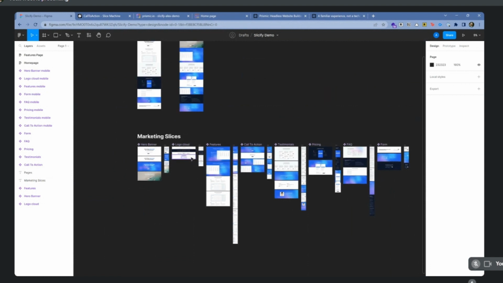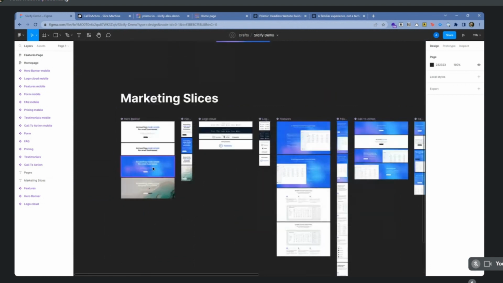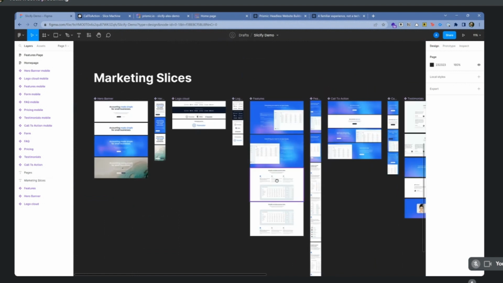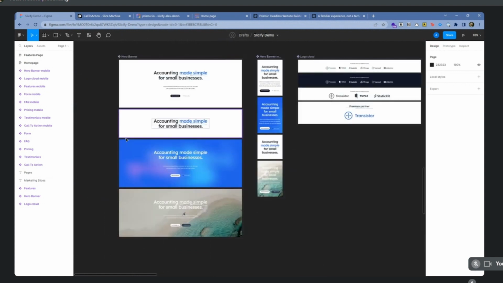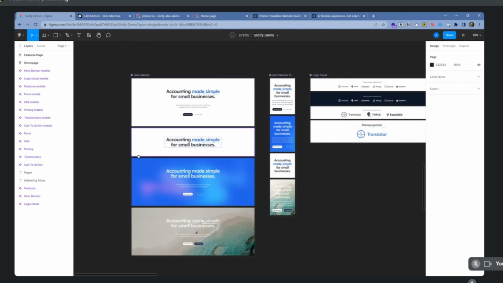And here in our Figma file, our designer has made us a collection of slices. We have this strong brand with the colors and everything, and they've made us a collection of heroes that we will later be able to use and choose from.